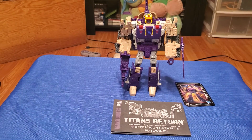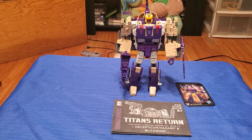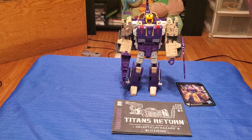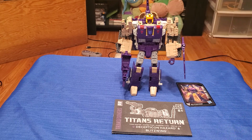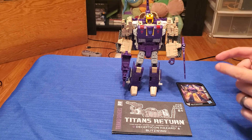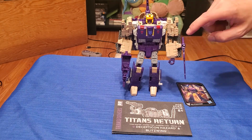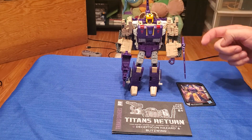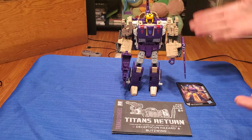This time, the brand new Blitzwing from the Titans Return line that I just received this week from someone I deal with on Facebook. So here he is. I got him brand new, still in the packaging, never opened, bright and shiny. I like the colors, the sandish beige for the tank mode, the purple for the plane. So here he is in bot mode.